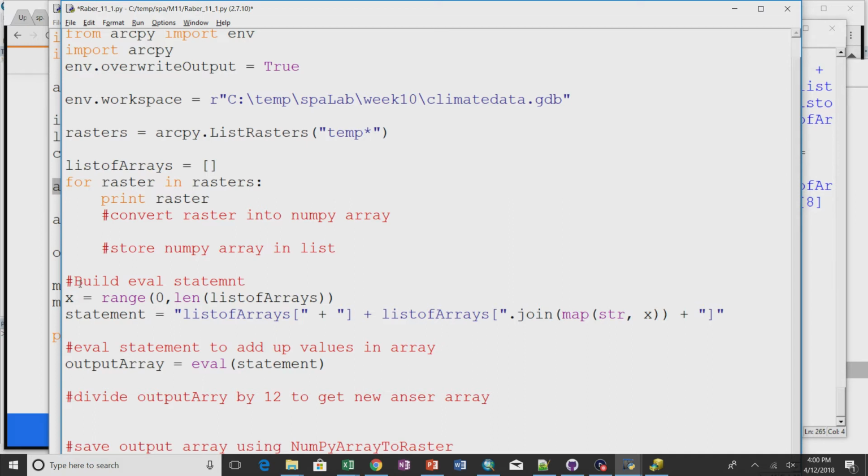That'll work. Save the output array using NumPy array to raster. Actually, that'll be two lines because you'll use NumPy array to raster to build the raster, and then you'll use the save command.